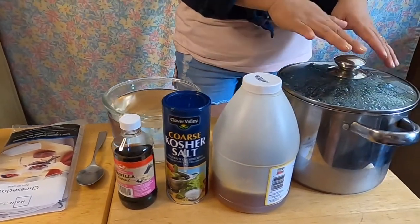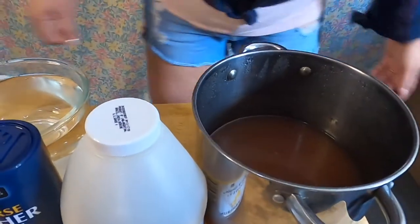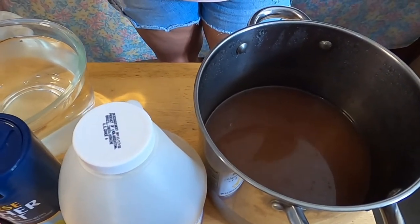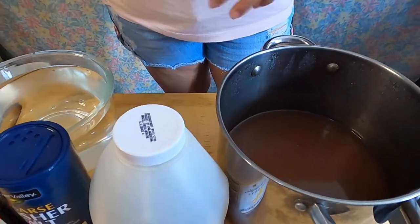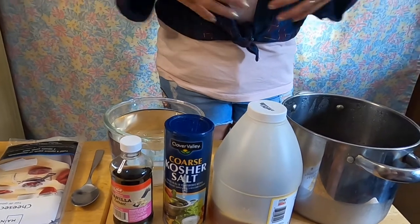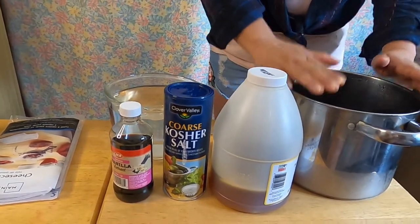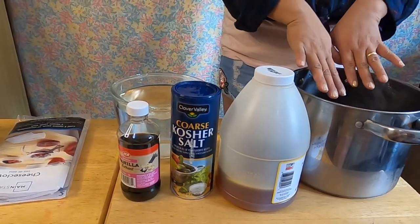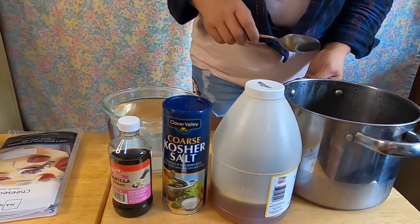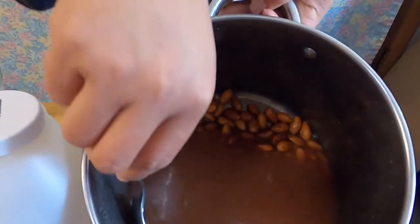This is the magic right here — the almonds. What you need to do for the almonds is boil very hot water, then take one cup of almond nuts — not roasted, fresh and natural, no seasoning or anything. Boil the water, put in the almonds, and soak them in the fridge overnight.